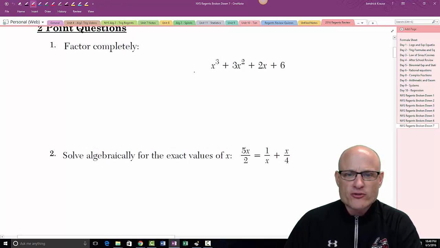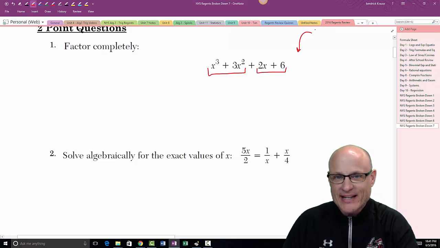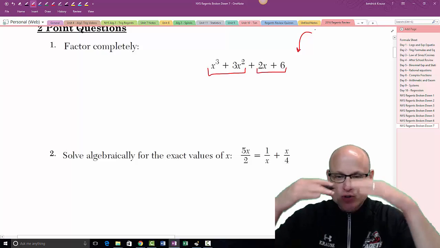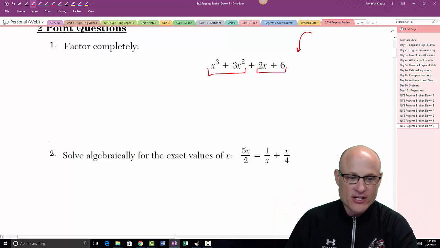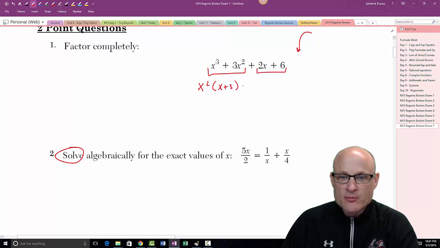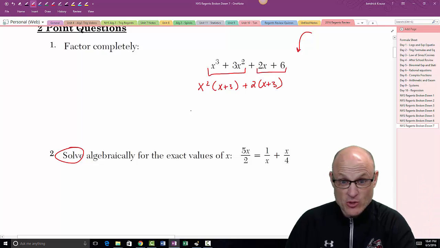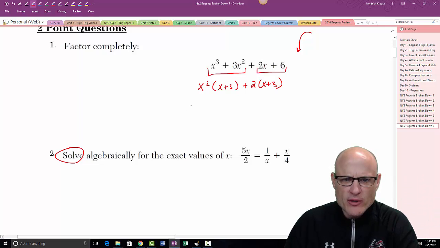So anytime there's 4 terms, you're probably going to factor by grouping. We're going to group the first 2 and group the second 2. I want you to notice there's no equal sign. That means there's no answers. You simply factor. You don't have an equals until you get the word solve. All right, so we're going to take out an x squared. We're left with x plus 3. Plus, take out a 2. We're left with x plus 3. Now, if those parentheses don't match, you can't do it this way. It doesn't work. They almost always do.